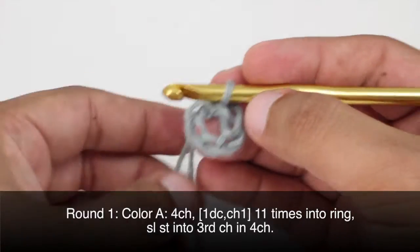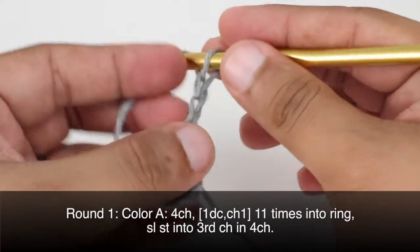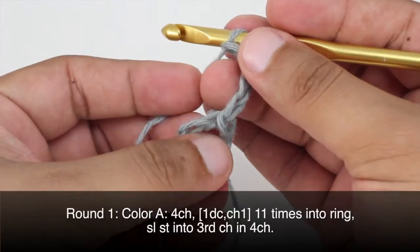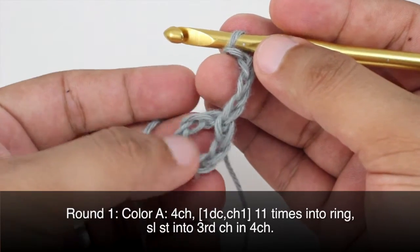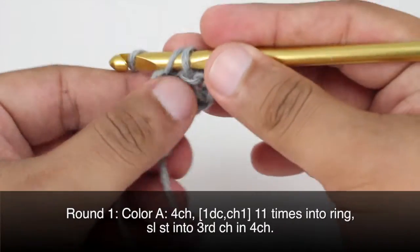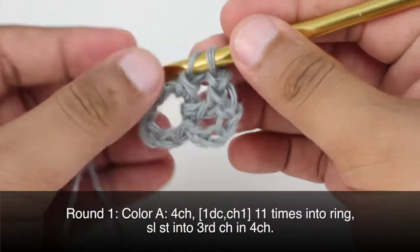Round one. We're going to continue with color A, and we'll begin with a chain four. Okay, this is going to count as a double crochet and a chain one. Then we are going to repeat this double crochet and chain one 11 times into the ring. So we'll double crochet, and I'm actually going to work our tail into these stitches as we go, and chain one. So repeat the double crochet and chain one 11 times total until we get to the end of the round.